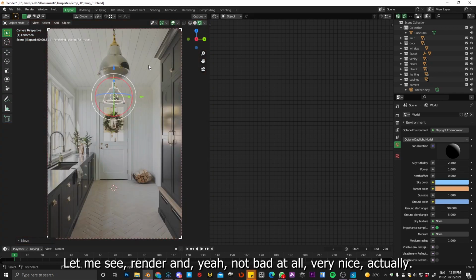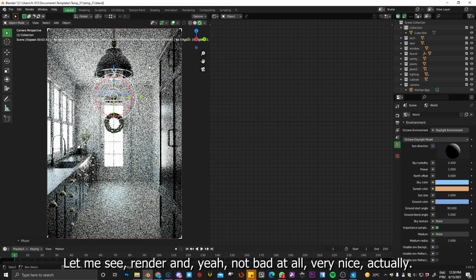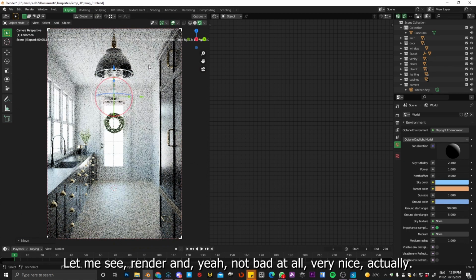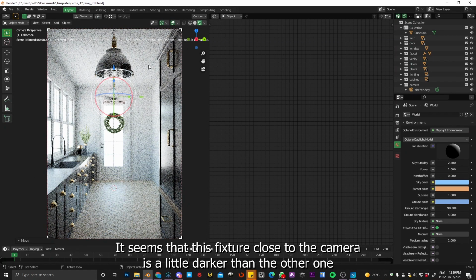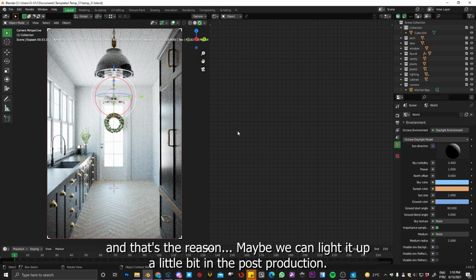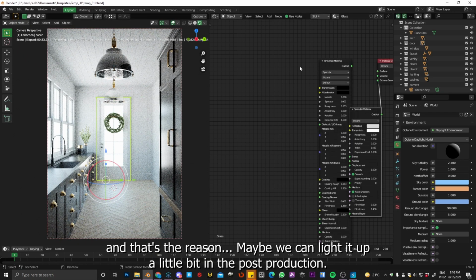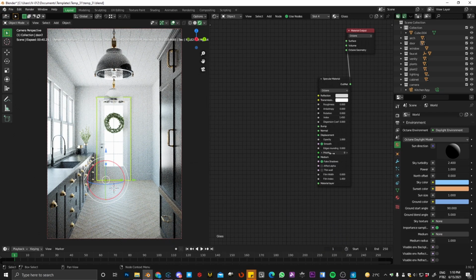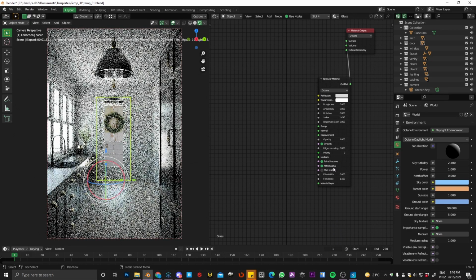Okay, let me see the render, and yeah, not bad at all. Very nice actually. Seems that this fixture close to the camera is a little darker than the other one, but the reason is that the place where the camera is, is darker, and that's the reason. Maybe we can light it up a little bit in the post-production. So yeah, it's not something bad.